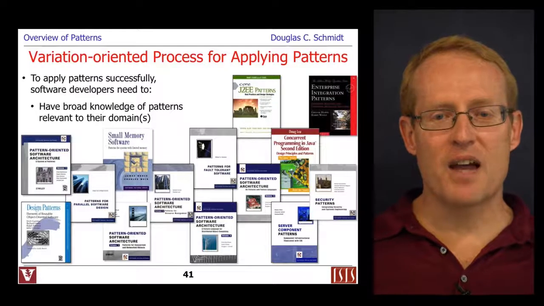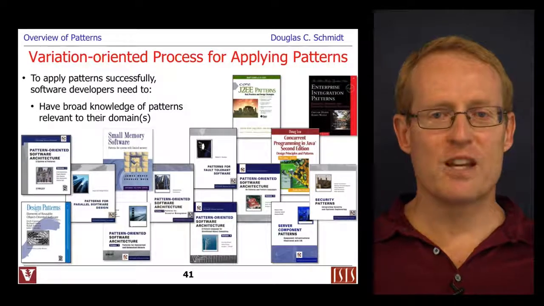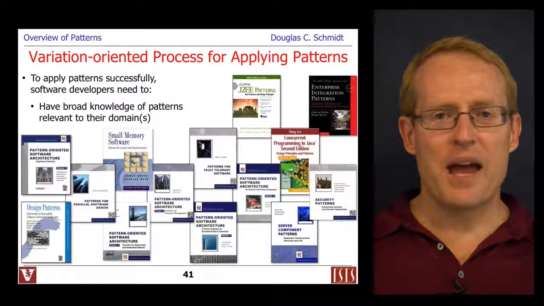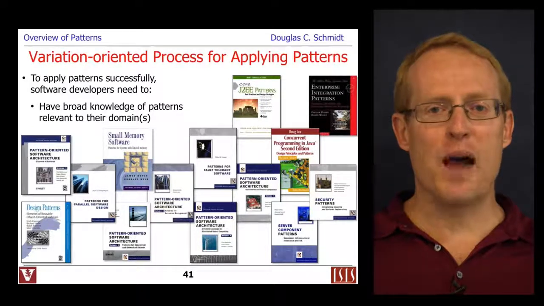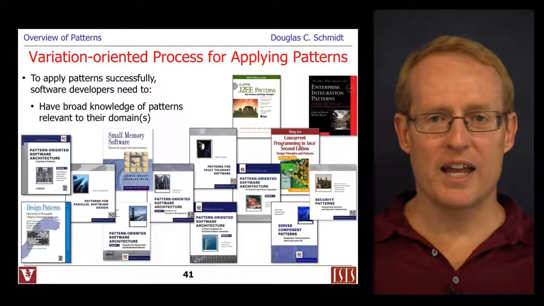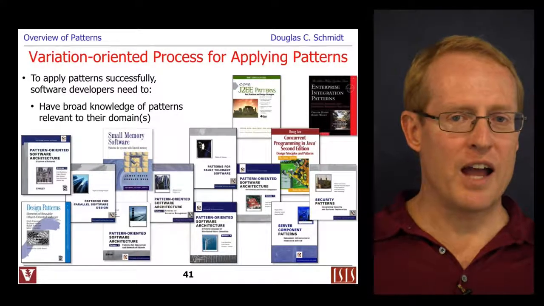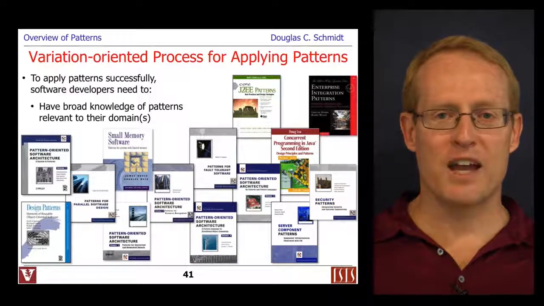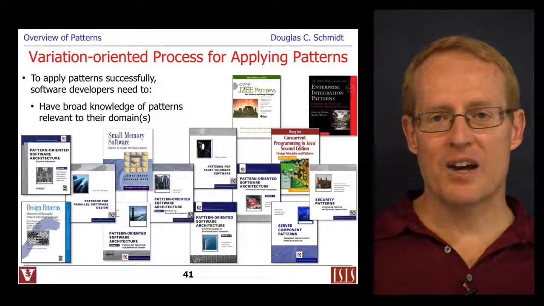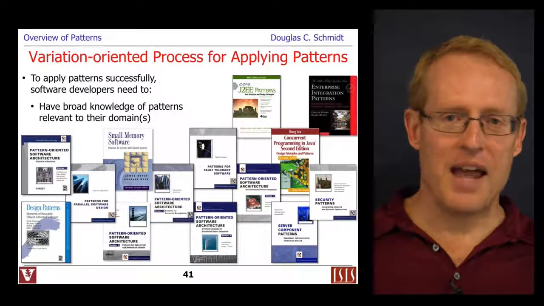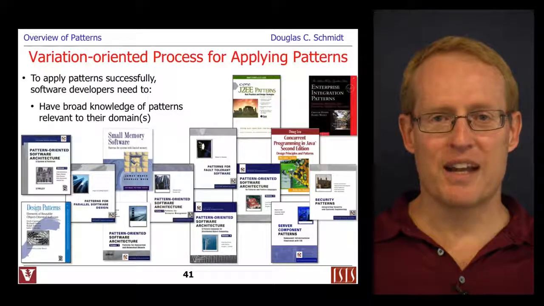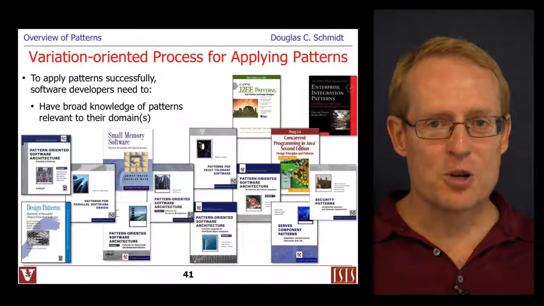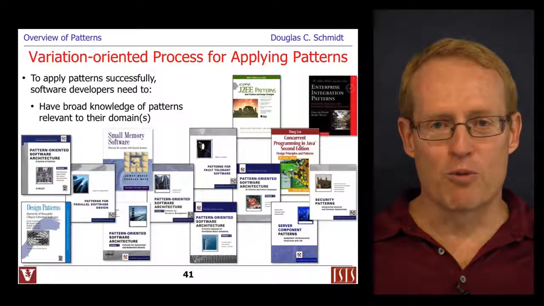I'll never forget, I went to a conference 15 years ago, and the speaker asked the audience, how many people here have heard of patterns? And almost everybody raised their hand. He said, how many people here have bought the Gang of Four book? And I'd say about two-thirds of the people raised their hand. He said, how many people out there have read the Gang of Four book? And maybe about half the people raised their hand. And he said, how many people out there understand the visitor pattern? And maybe three people raised their hand.